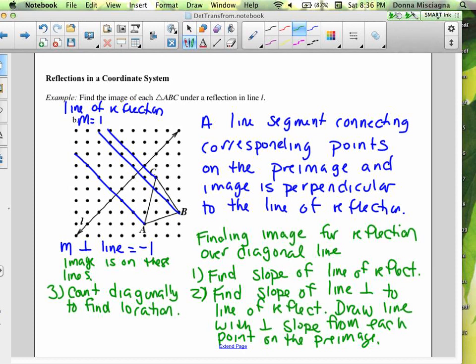All right? So now let's find our image. So here I'm 1 away, right, on my line. Keep counting. 1 more, and that's C prime. For B, I'm 1, 2, 3 and a half. Right? My line of reflection is cutting this halfway between these 2 points. So 1, 2, 3 and a half. Let's just count 1/2 and 1, 2, 3. Here's B prime. And let's do the same thing for A. 1, 2 and a half, 1, 2. And here's A prime.